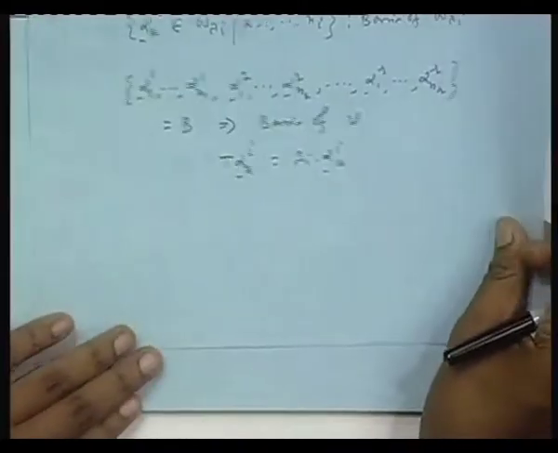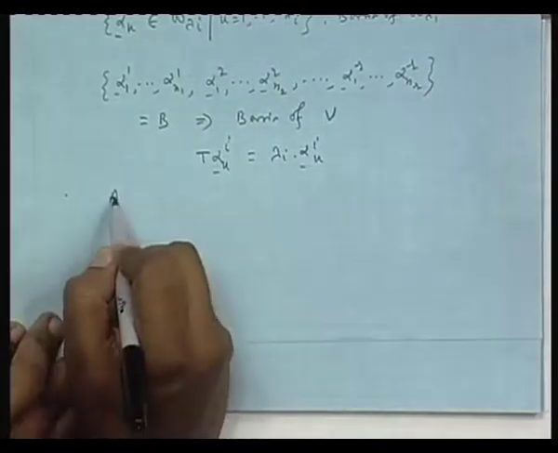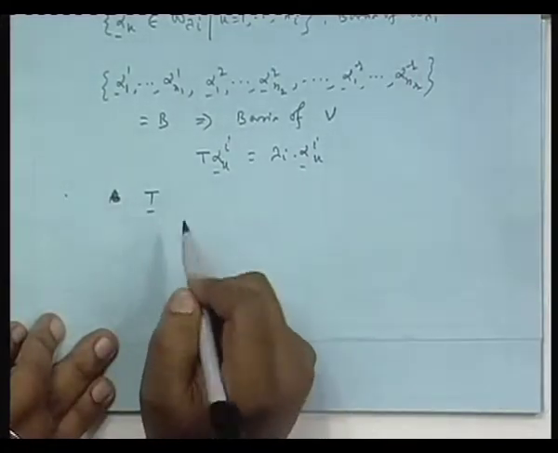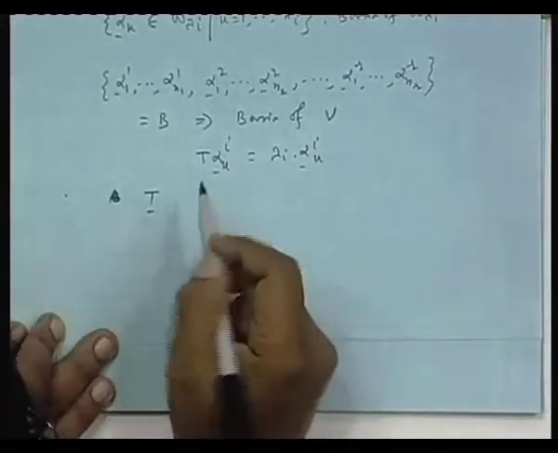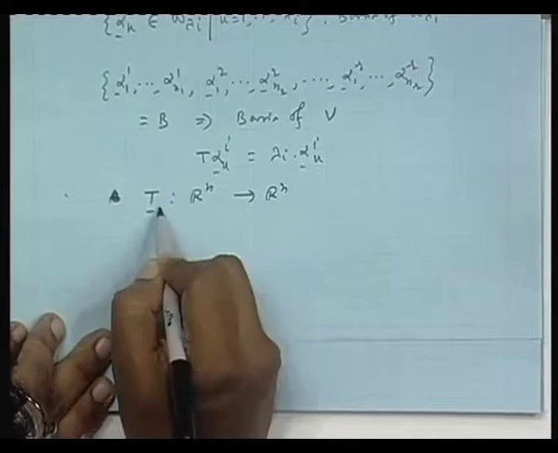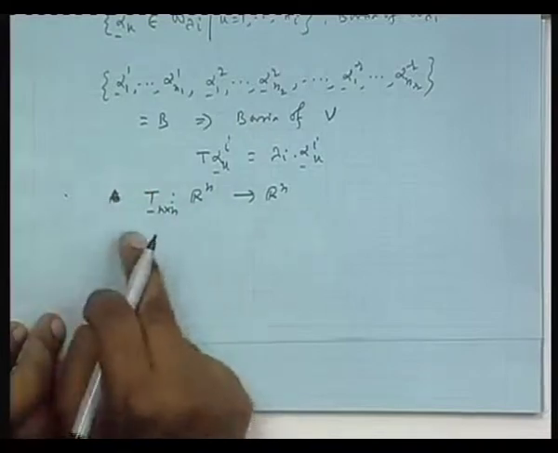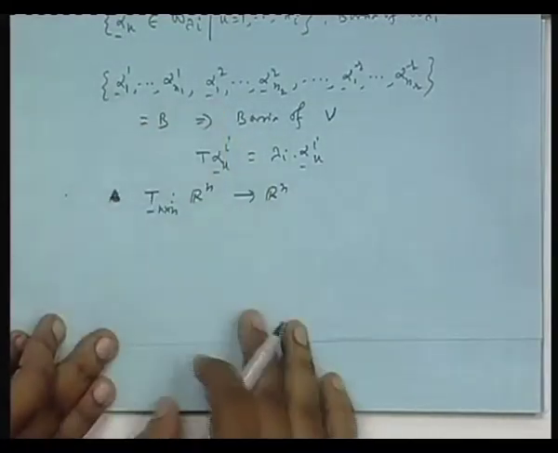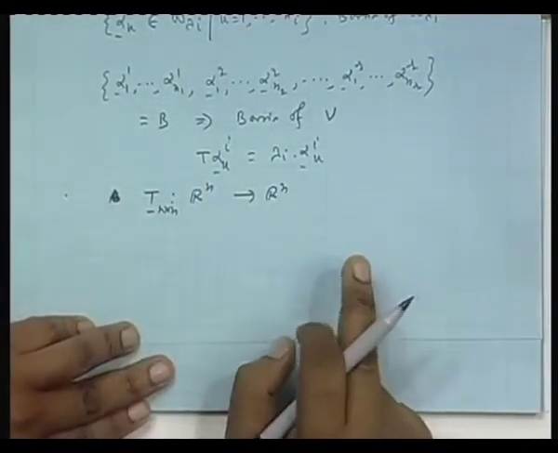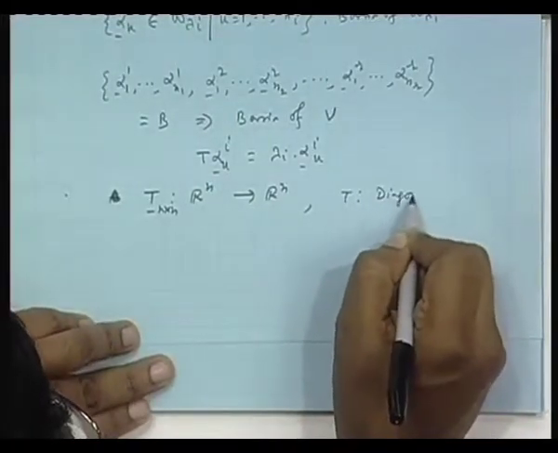So, you can see this. Suppose we consider A, or even why A, say T, because T is a matrix. It takes you, say, R n to R n, that means T is n cross n. It takes an n cross 1 column vector and maps it to R n. So, it is a square matrix, so I am considering suppose this T. And in the same way, T has got distinct eigenvalues lambda 1 to lambda r, r less than or equal to n, and T is diagonalizable.